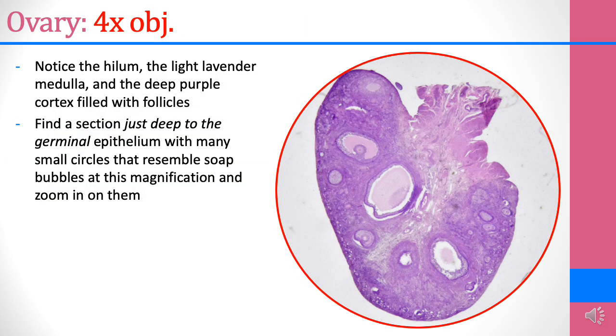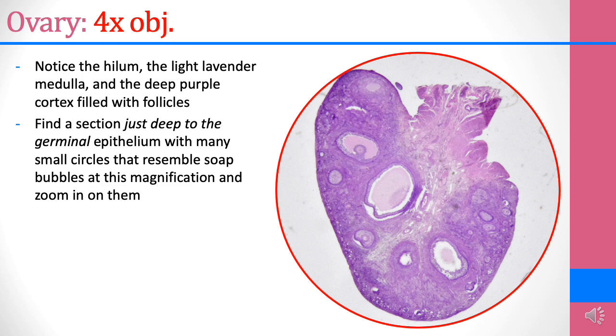Okay, so let's move over to the microscopes here. You're welcome to come into lab and look at this for yourself. In fact, I encourage you to. This is what the ovary looks like at the minimum magnification. It says 4x objective here. I think this was actually a picture taken under 2x magnification, just so that you can see the entire ovary, sorry.